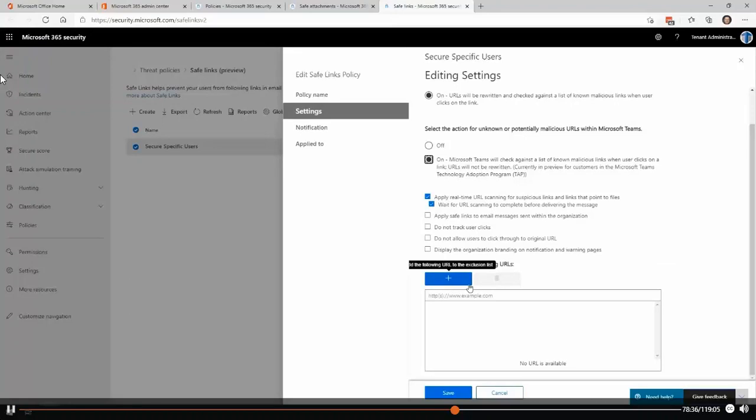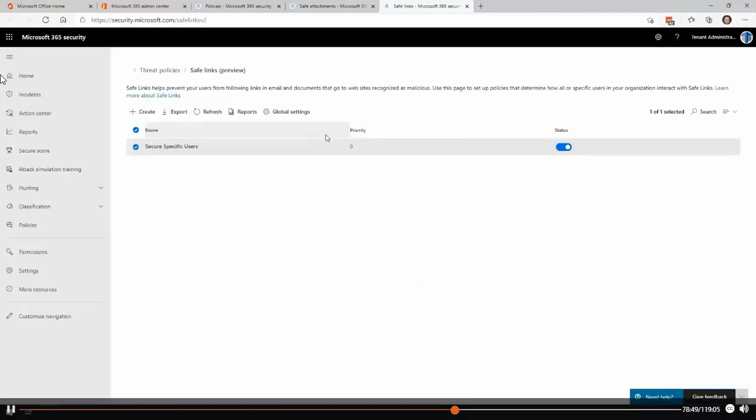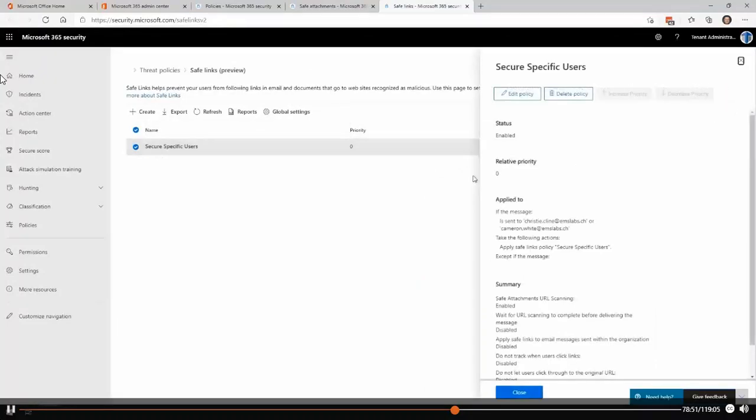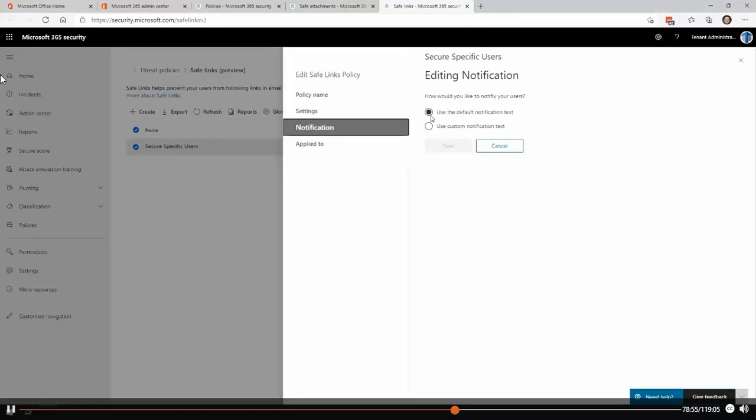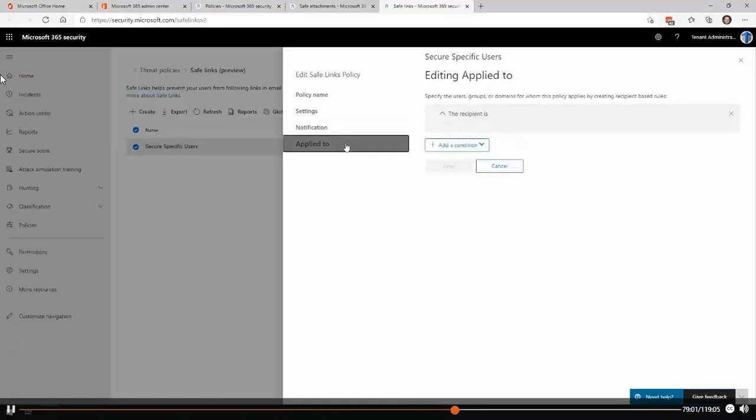And you can also say, I don't want to rewrite specific URLs that I define as trusted. So if I click here on that topic, oh, yep, let's go back. I just jumped out. And then I can use the default notification text and also a custom notification text.